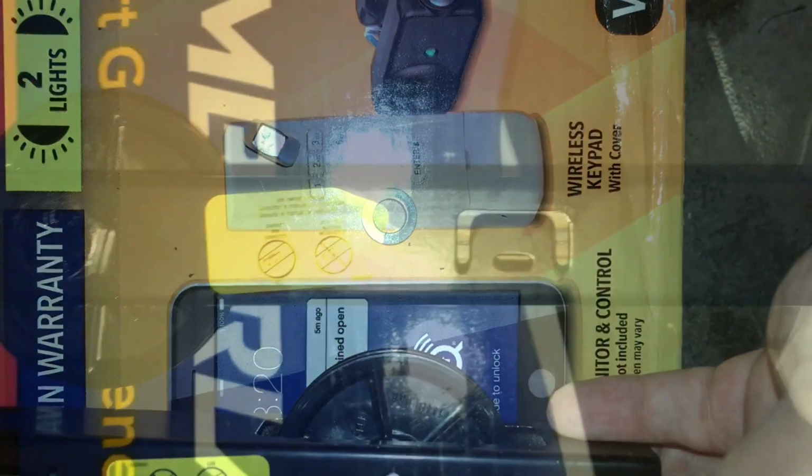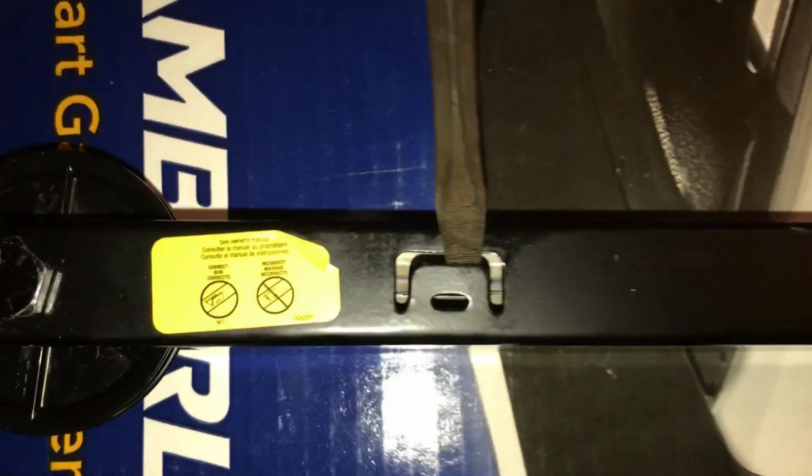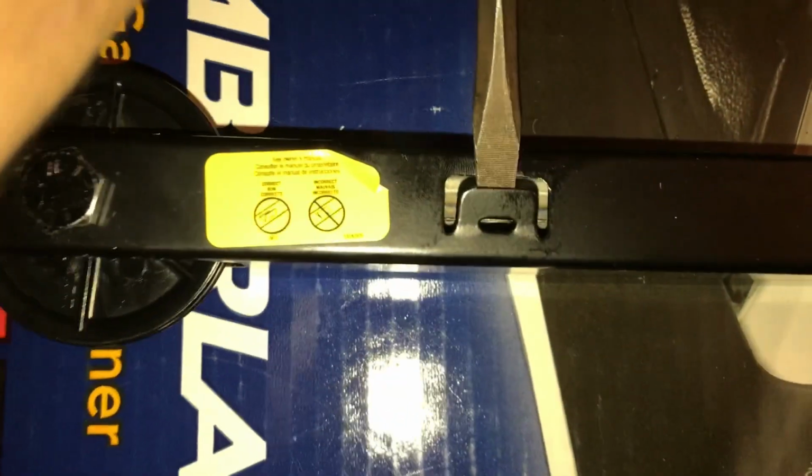You don't have to tighten the rail tab here, and they want you to raise this until it's like 90 degrees. So if you look at the little label next to it, you'll see that it shows you not partway, but all the way, full 90 degrees. See if we can get this to pop up to 90 degrees. Give me some leverage on the side here, and I'll be able to do it.